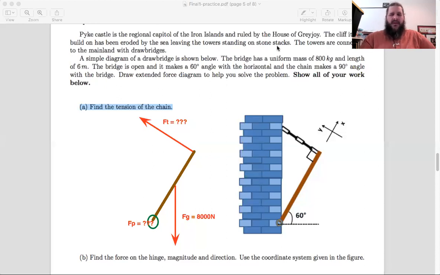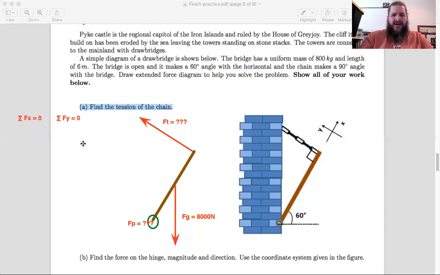to zero. In fact, we can write that out as an equation, that the sum of the forces has to add up to zero. And since this is a two-dimensional situation, we can actually split that into two equations. The sum of the x components of the forces adds up to zero, and separately, the sum of the y components of the forces adds up to zero. So we've got two equations there.